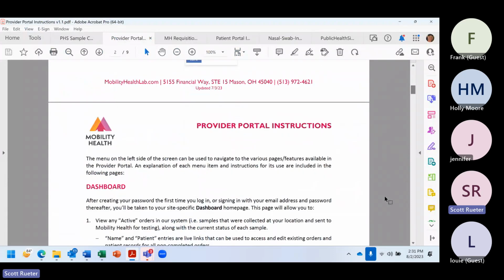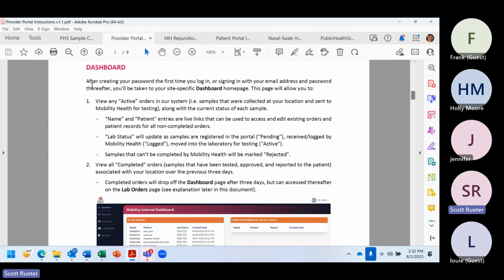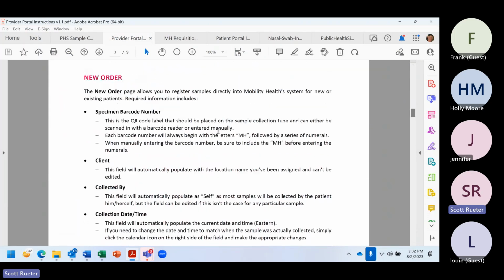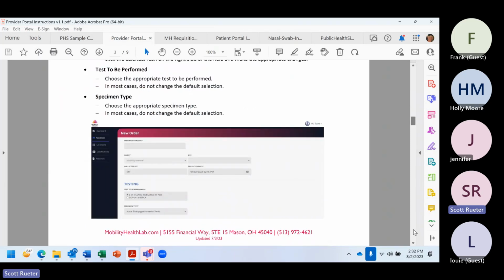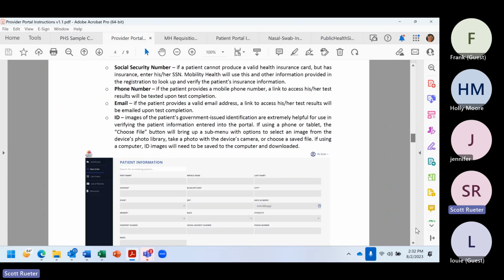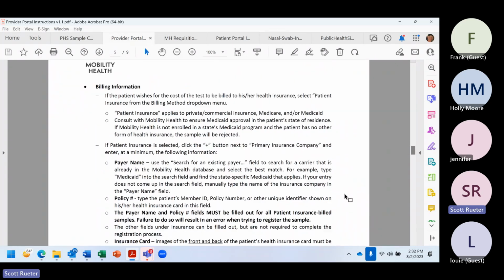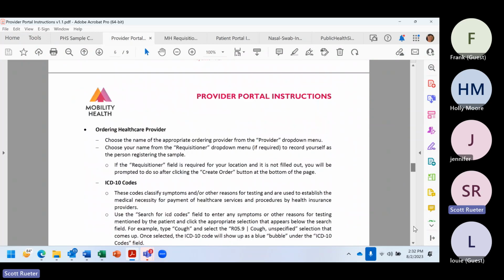It's got a step-by-step, page-by-page of everything that we just talked about, from the dashboard page and how to interpret it to how to enter a new order, starting with the specimen barcode number. It's got call outs to things that might cause errors, little do's and don'ts, required fields versus not required fields, literally everything that we just talked about. So again, something that I would definitely have everybody review once, even if they just look at it once. Chances are this system is intuitive enough that once they do one requisition, they're never going to need this again.